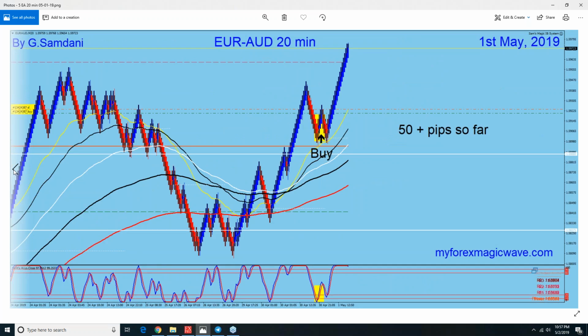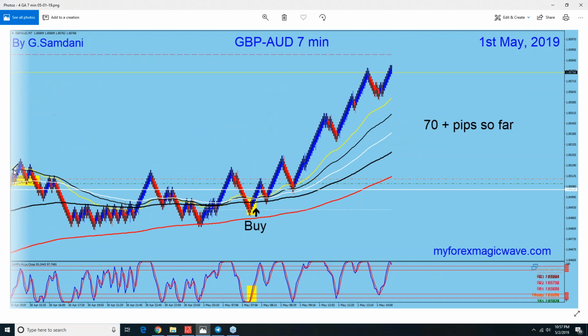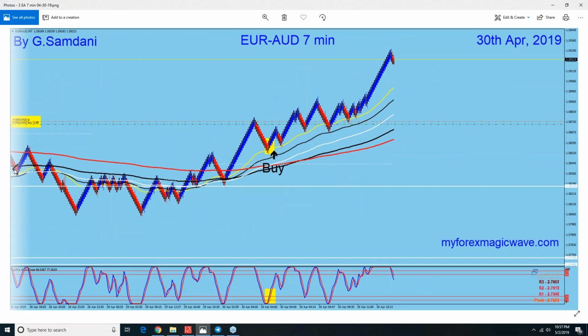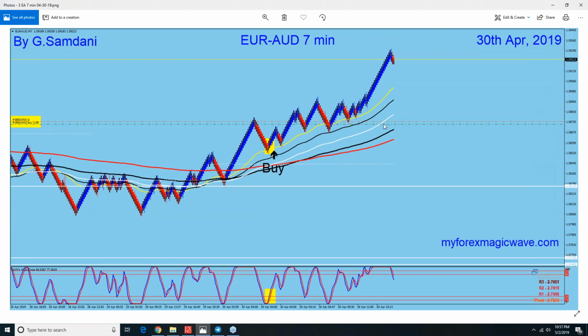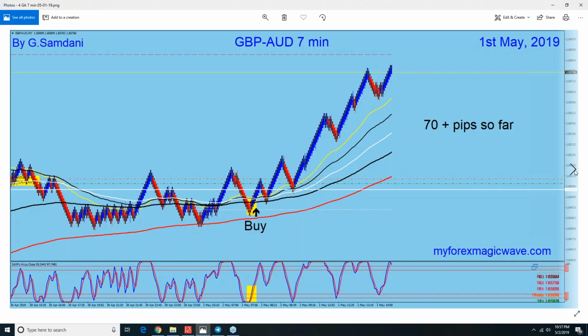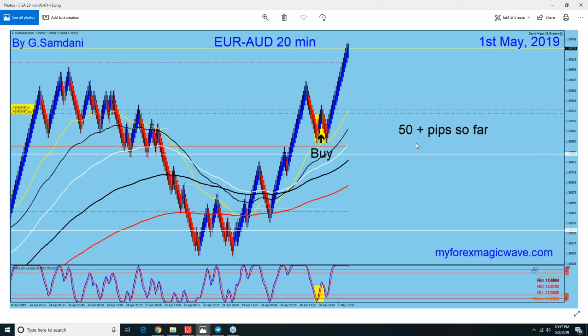I had 2 trades on 30 and 2 trades on the 1st. So let's just count the pippage. It's 130, and I don't even know. Let's say 50, maybe 70. Okay, 200. This is 70, 270, and then 50. So 320. So 300 pip. That's it. Just 2 setups, and you trade those 2 pairs, 2 setups from 7-minute chart, and you just saw that you had several entries between them.